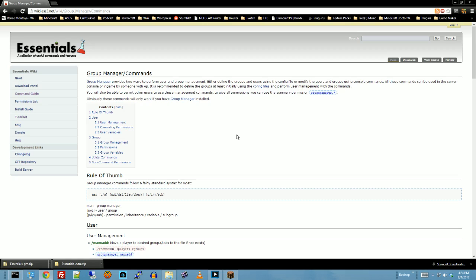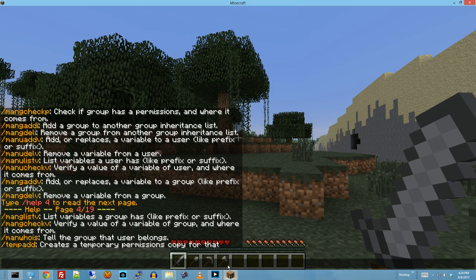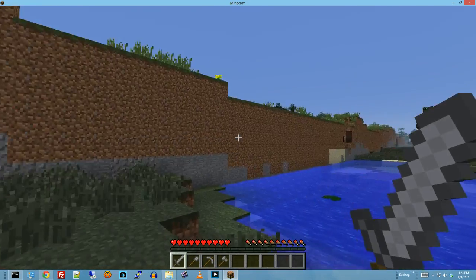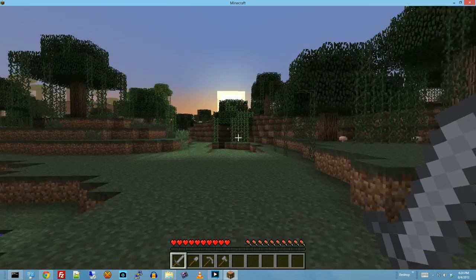And keep an eye out for my next video. And don't get too frustrated with permissions. They are a very difficult part of running your server, but you really need to spend a little time going through them and setting them up, because otherwise things are going to be broken on your server and people will be very upset. So, wow, the world generated kind of funny here, didn't it?